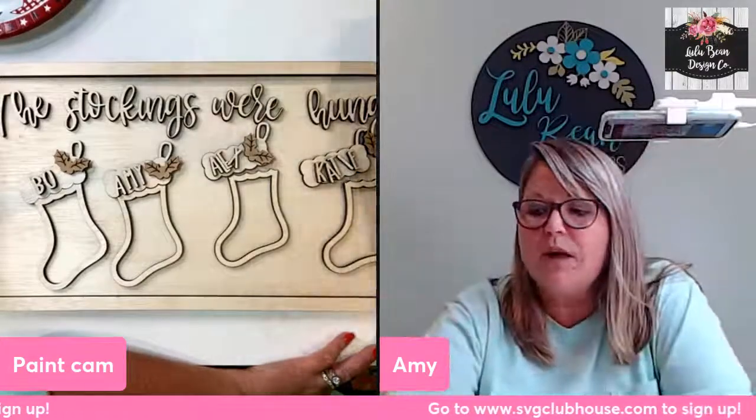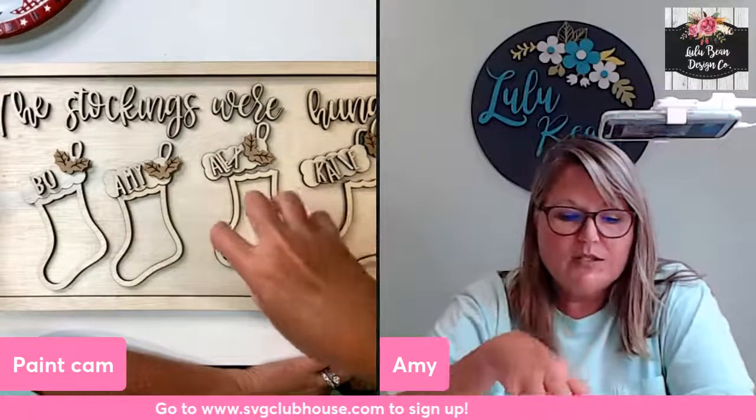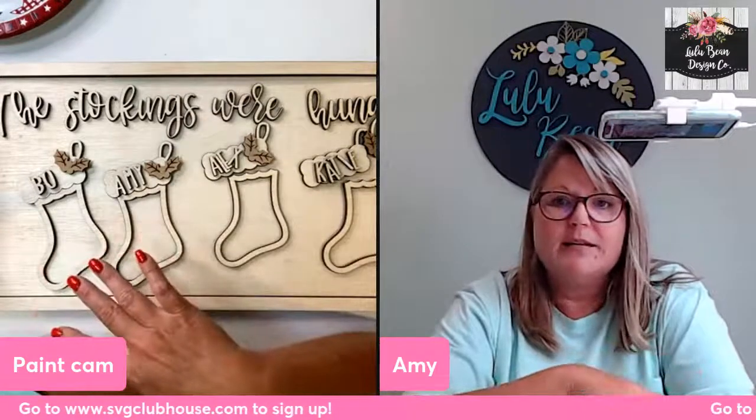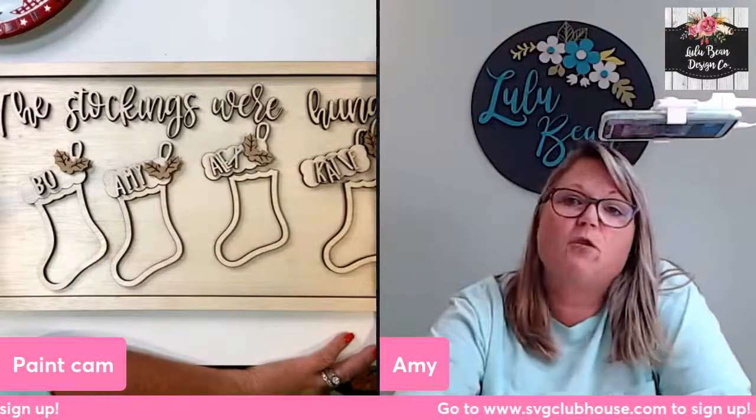Now they did have some red and green shimmery sequins that were pretty, but I really wanted to just stick with red inside of these stockings. So I picked up these two and hopefully these will be enough for my four stockings.